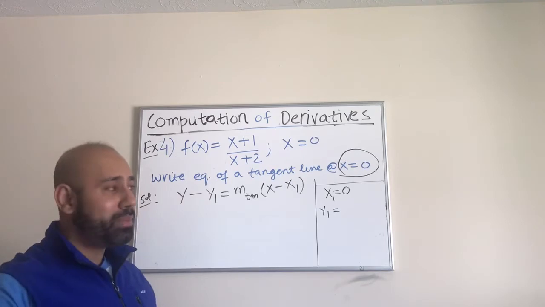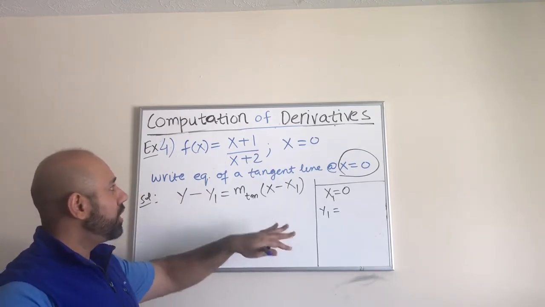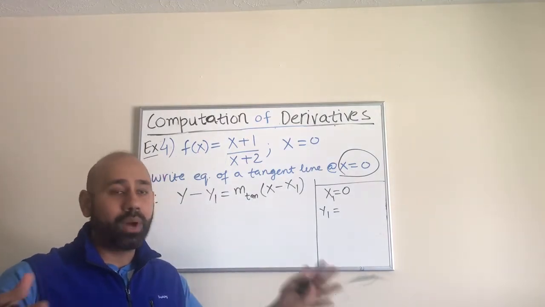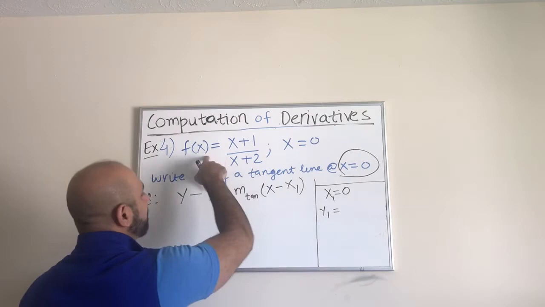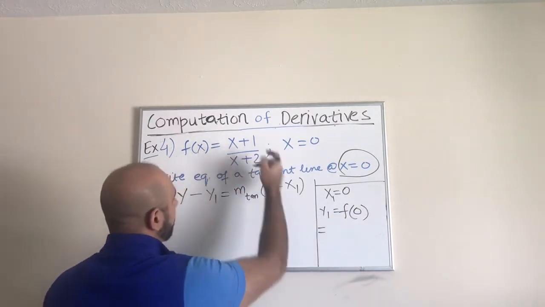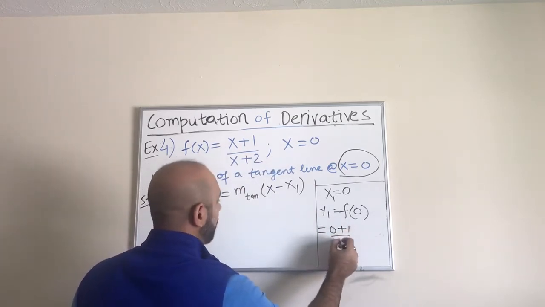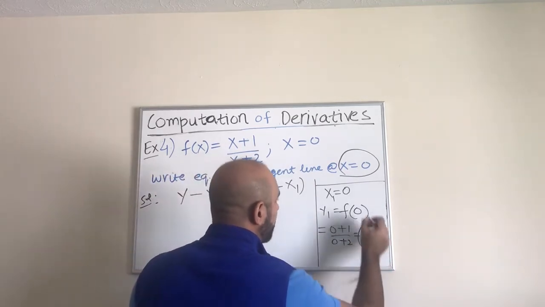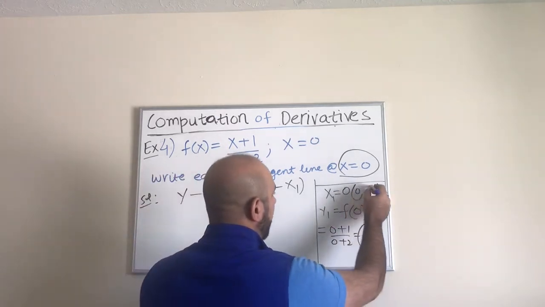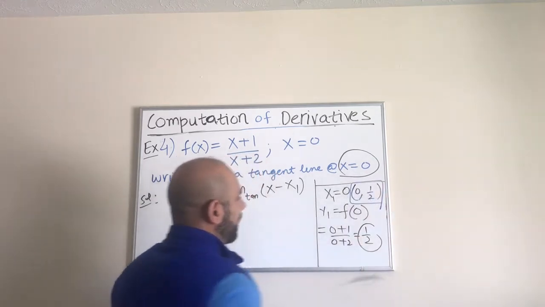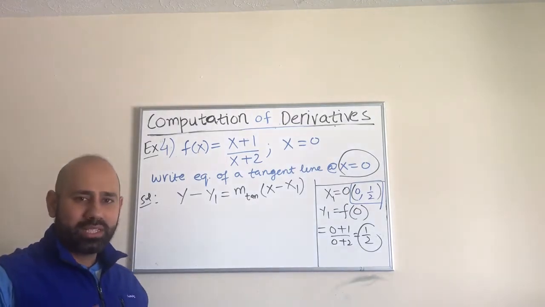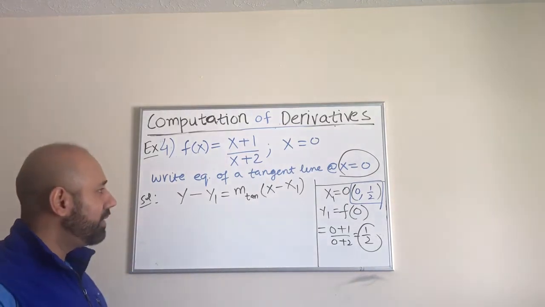It's not directly provided to me, but if I substitute x equal to 0 in the original function, what I get is going to be my corresponding y value for that point, which is going to be y1. So to find that y1, I go back to this function and I substitute x equal to 0 on the right hand side. It's going to be 0 plus 1 divided by 0 plus 2, which is just 1/2. So my x1 and y1 point is (0, 1/2). I will just leave it as a fraction. You can also change it to 0.5, like a decimal, but most of the time we like to work with regular integers and fractions, so I'm going to leave it as 1/2.